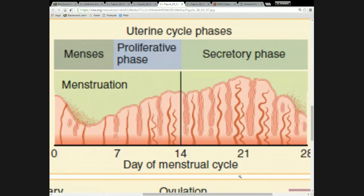After ovulation, it's still basically growing, but now, as the corpus luteum becomes active in the ovary and releases progesterone, progesterone causes the secretory phase. These big lines going down through the endometrium are endometrial or uterine glands, and they secrete mucus, which helps to protect the inside of the uterus and also make it more hospitable to the potential implantation of the blastocyst. It'll contain nutrient molecules to help the blastocyst survive in the endometrial space until a connection's built up that's going to eventually become the placenta.